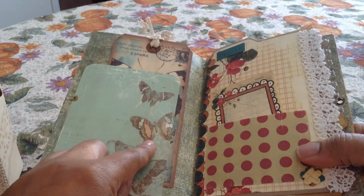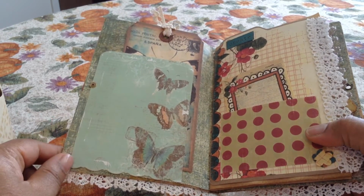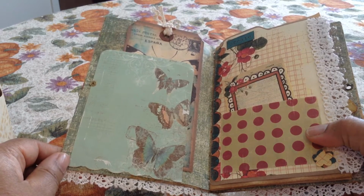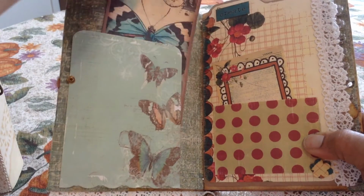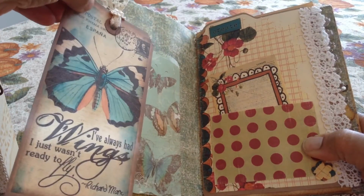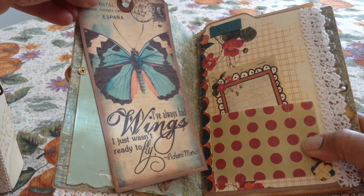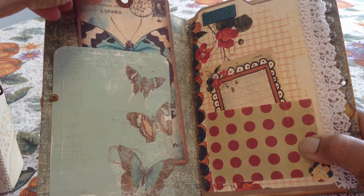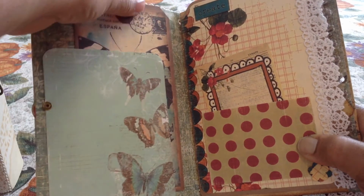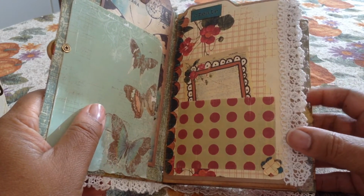Love it. On the inside, this pocket was already here. This, I guess, is what makes it a junk journal. This is some Bow Bunny packaging. I always try to recycle when possible, and so I created a tuck spot out of the packaging. This beautiful tag I purchased last year at the Scrapbook Expo and just hadn't used it. I wasn't able to attend this year, but the tag goes perfect with the tuck spots, so that goes there. The first signature, this has 2 signatures. I actually made 3.